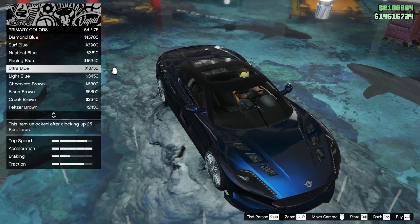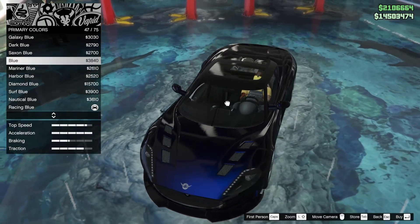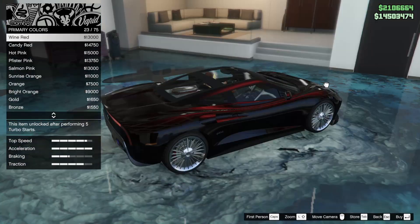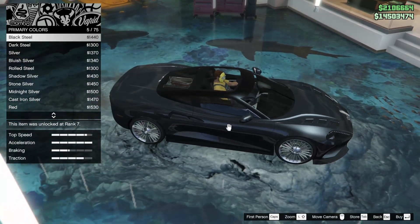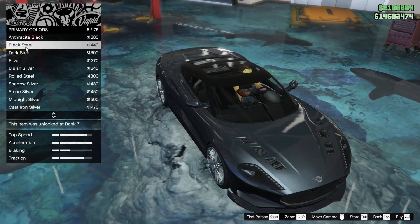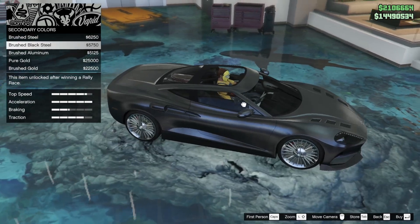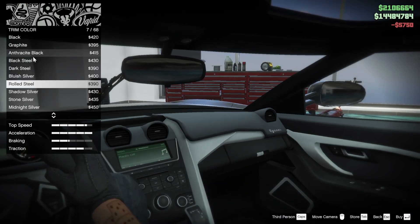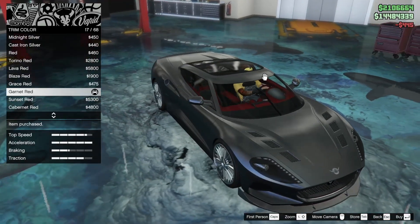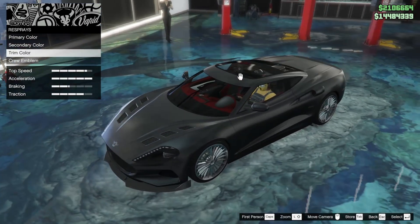Galaxy blue makes the headlights pop out more than midnight blue, so I think we'll go galaxy blue. But I can't really find a pearlescent that works with it, so we'll try midnight blue instead with a blue pearlescent — super deep but puts too much focus on the front. I'm going to change it. I kind of like the gray metallic look — it just looks so much like a Jaguar to me. Let's go with brushed black steel for the primary. For the secondary, we just match it — all metal. And for the trim color, let's go with a darker red — garnet red. Doesn't that look beautiful?